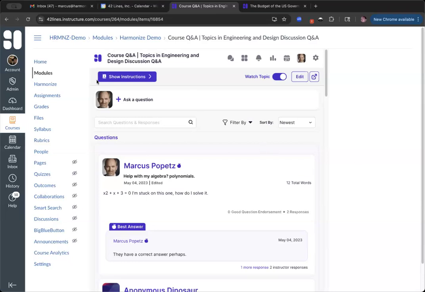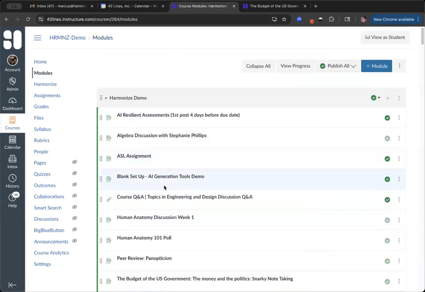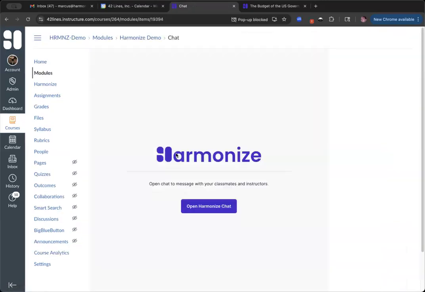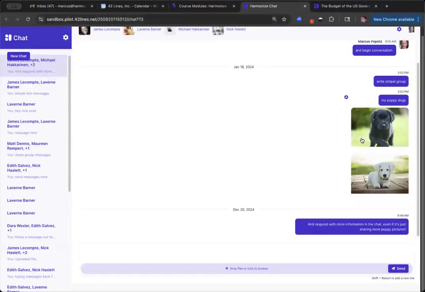Okay, that's Q&A. Chat is almost a non-academic version of it. And so we often say, put it into your class and students can chat with each other if they want to. This is almost always non-academic because the instructor cannot access it. They open up the chat tool and they have sharing files. They could be doing group work in an academic setting, but often it's just asking each other questions about the class, having a background chat.